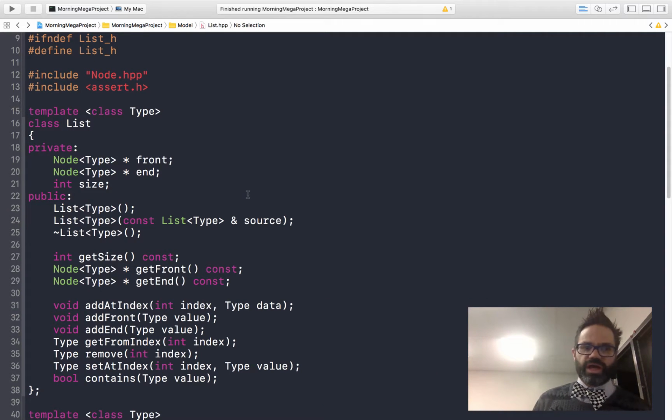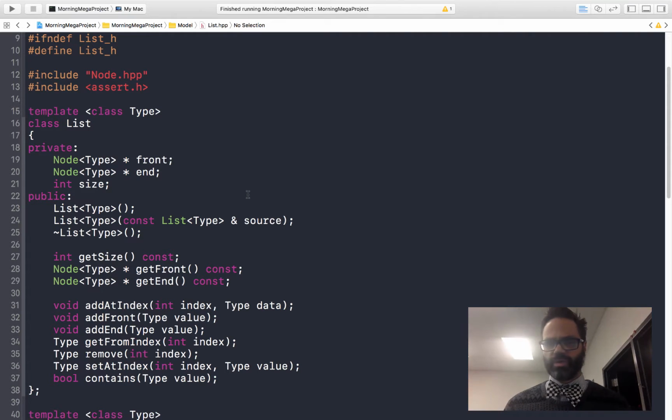We look over here at the header for the class. As you can see, our class header definition looks a lot like our UML. It's one of the nice things about using the UML to help design our class in the first place: it makes it really easy to design the class. Again, in our private data section, we have our data members that belong to this. In our list class, we don't have any private methods we have to worry about at this point, so it's only the data members here. As we get more complex data structures, we're going to see some private methods that will belong to the class as well. But for now, we've just got that.